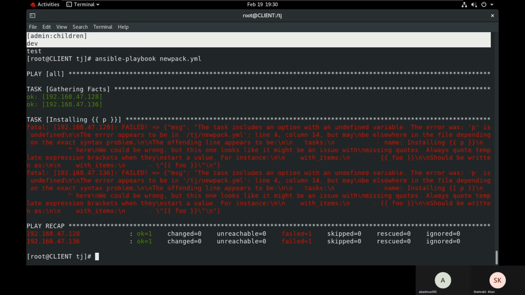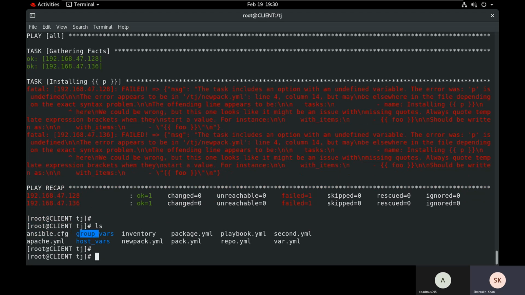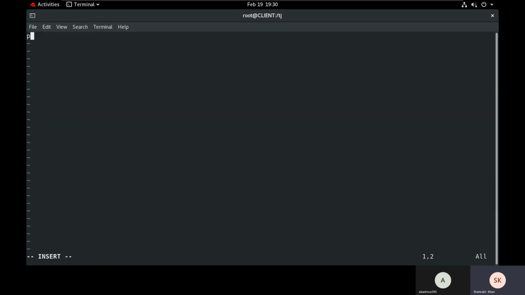So now we want to define the variables in these directories. So let's create two files, one with the name developer. It will store the variables for the developer host group, and we just need to define the variable like this: we provide the variable, let's say httpd only, and the service is also httpd. So it will fetch the data from here.